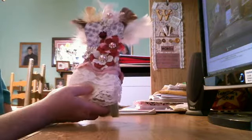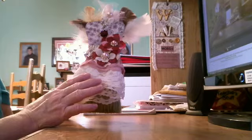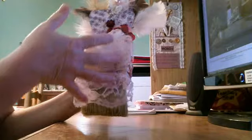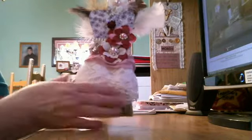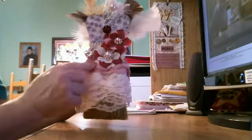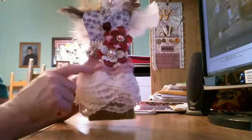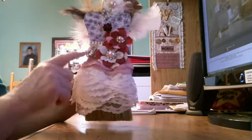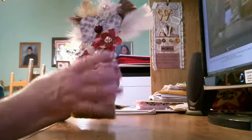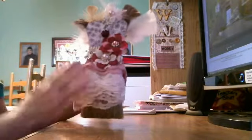And then once I had that done, I began with this lace here. This is a real wide lace. It's about that wide, and I just kept hot gluing one layer on top of the other on top of the other until it came all the way up here to the waist. And then I have 2 other kinds of lace that I've added. This is a real wide mauve lace that goes up to the waist, and then another mauve lace that has a little bit of white trim at the top. And I use that as the bottom part of my dress form's gown.